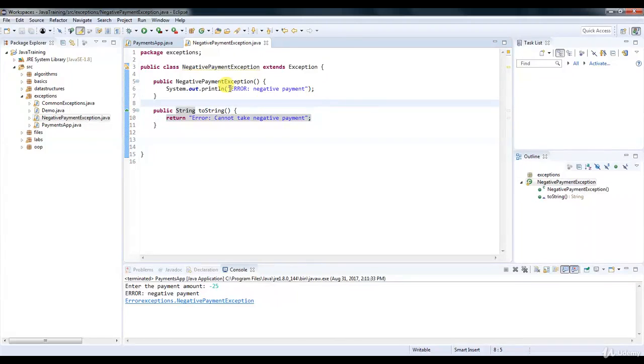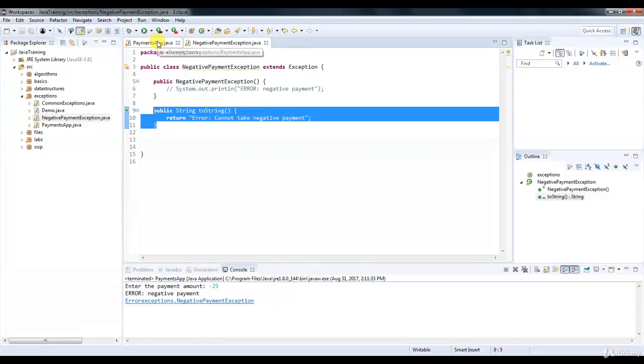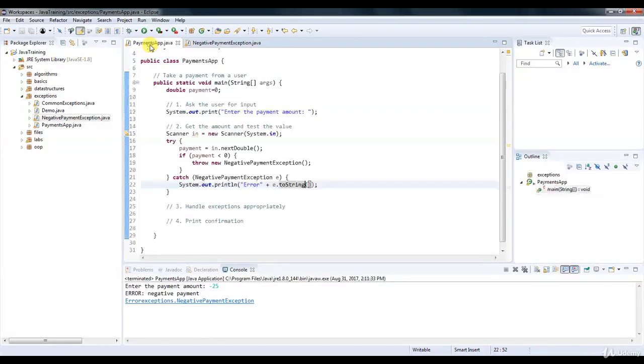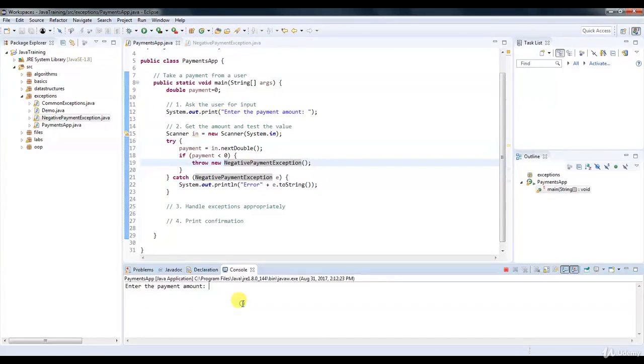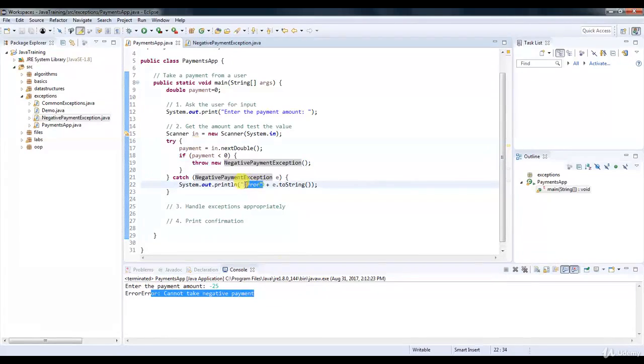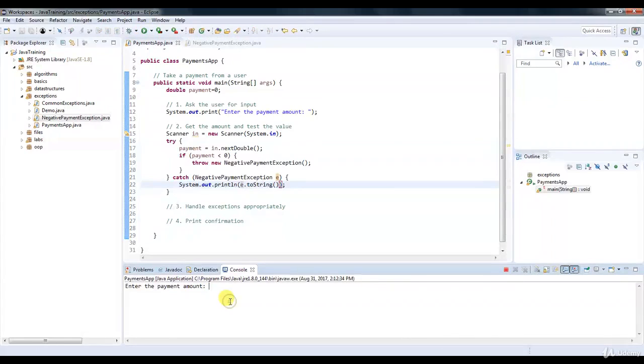Okay, so this is what we want to have happen. In fact, we don't want to say it here. We want to put it in the toString method. So we only want that error to come up in the toString. And now we run this, enter the negative payment. There we go. It's redundant here because we have this message right there. So we're just optimizing everything as we go along. Enter payment -25. Error cannot take negative payment.